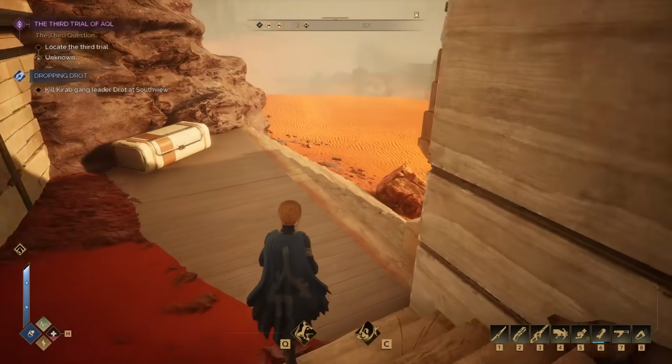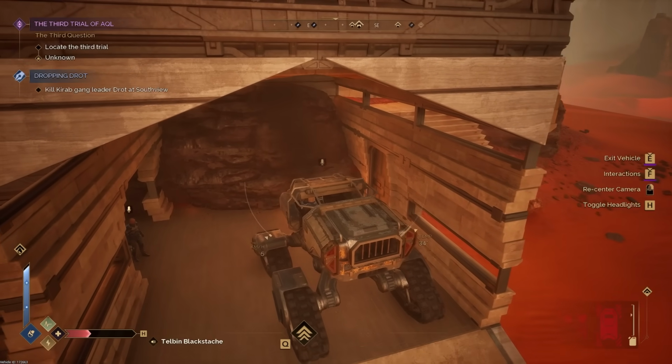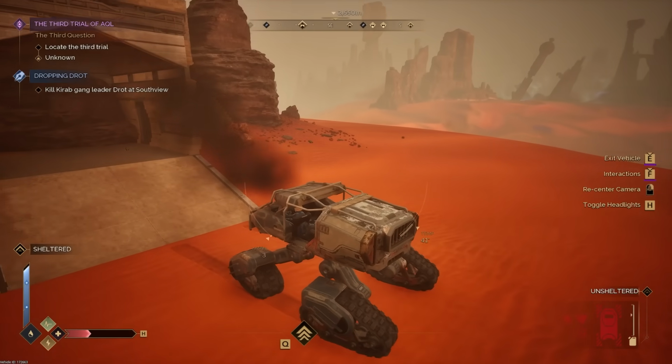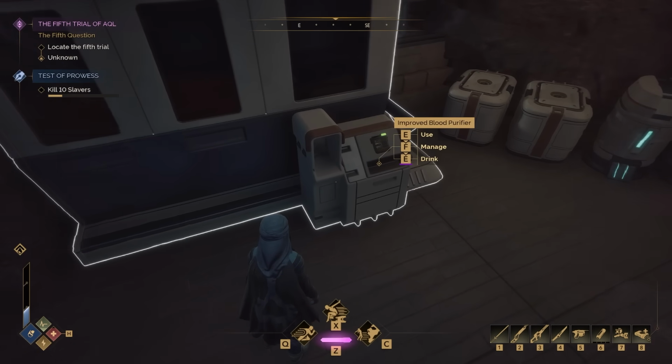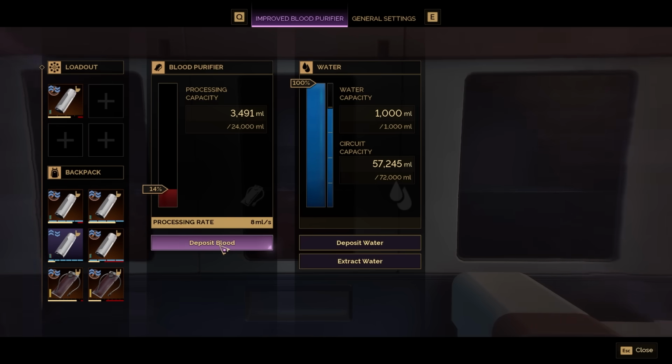And for heavier jobs, we've got a shared guild mining buggy parked and ready. Anyone in the guild can take it out for a spin to gather resources. Just bring it back in one piece. Then there's the blood room, because what even is a forward base without one? Guild members can swap the blood they've collected for clean water. Give a pint, take a pint.